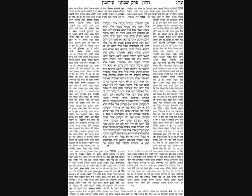So now the machlokes tanaim that's here is, are you allowed to use Isurei Hana for a mitzvah? Rabbi Yehuda holds you're allowed to set up your Erev Tchumin in a grave, even though you're not allowed to make a grave into your house. But this is just doing a mitzvah, so you can set it up and it's not a problem. Now that's just at the moment when the Erev Tchumin applies, when it hits in the first moment where there's a mitzvah. Here, it's got to be accessible to you the entire Shabbos. You have to be able to get up the ladder on Shabbos in order for it to be a passageway.